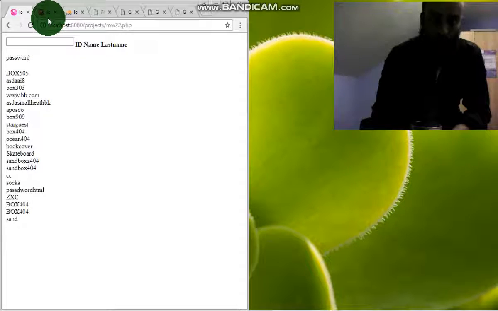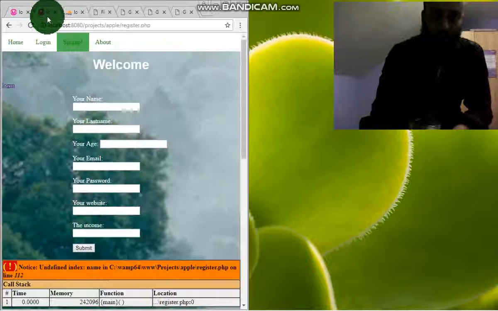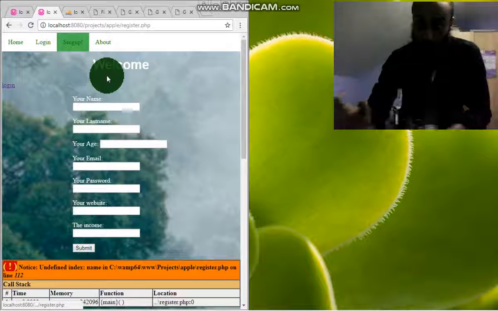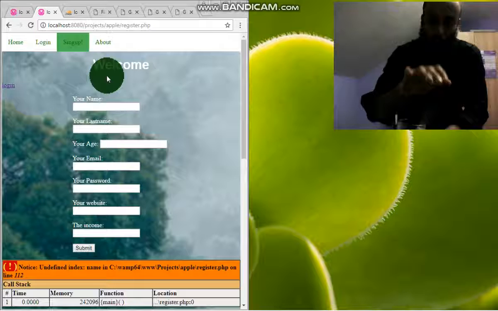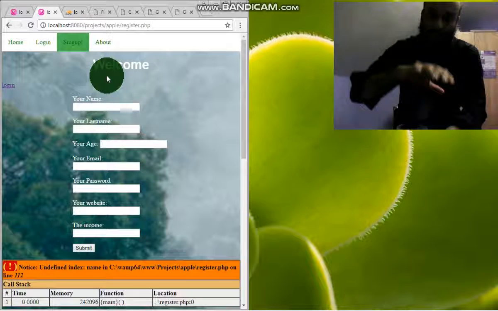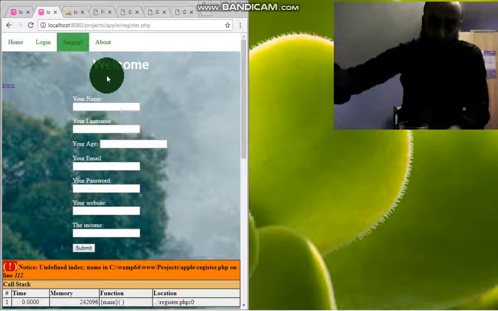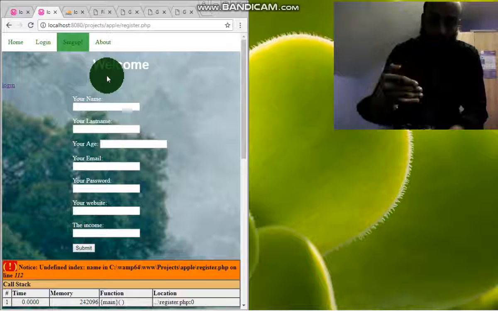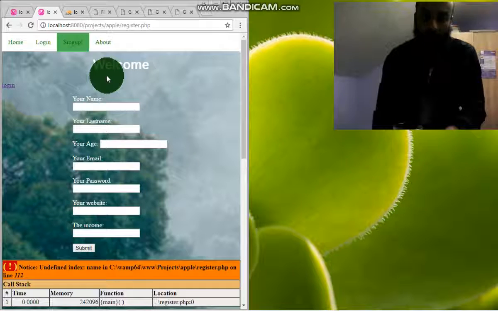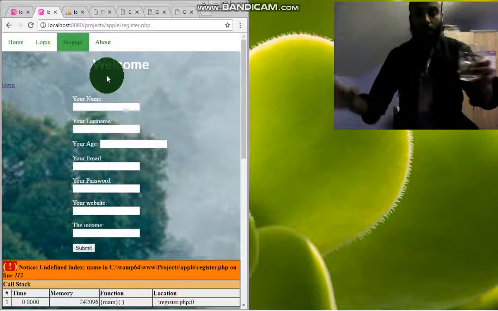And there's also a contact form. So when you put the details inside of here, it's going to be saved in a database. So this website is connected to a database, and the language being used to do all of that is PHP.